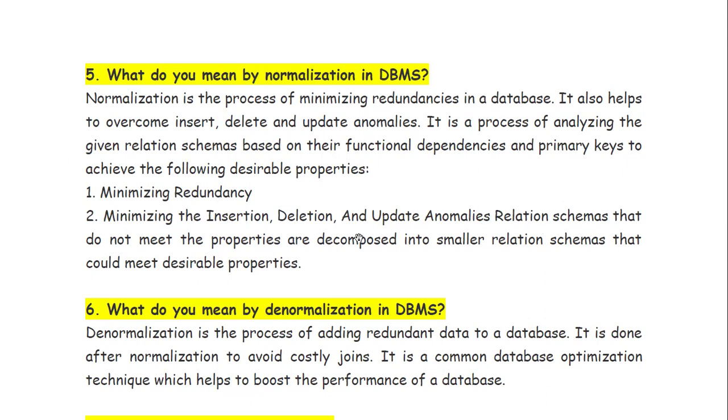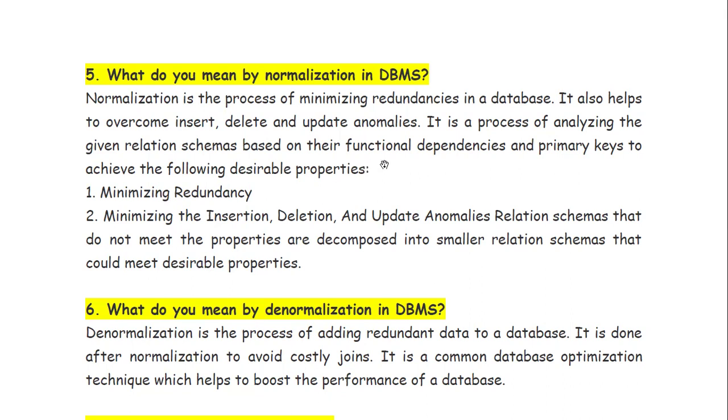Those relation schemas that do not meet the properties are decomposed into smaller relation schemas that could meet the desirable properties. Now, you may wonder what these insert, delete, and update anomalies are. These are problems associated with the operations insertion, deletion, and updating. Suppose you are trying to insert some data into the table, and this problem occurs: insert anomaly.